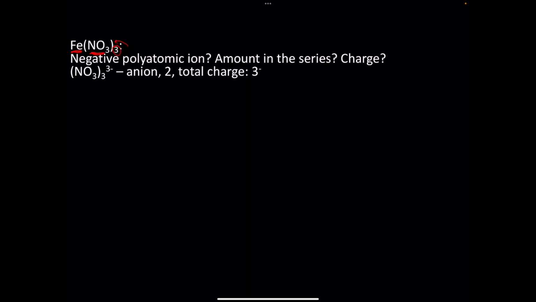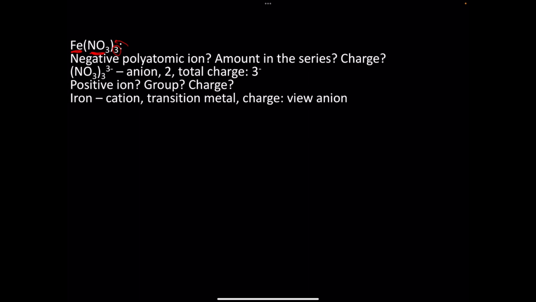So we note that it is an anion. It has a total charge of -3 when we're looking at that. Then we can use that -3 charge to determine our cation's charge, right? If it's -3 here, we need an equal and opposite charge, as we talked about last class as well, equal and opposite charge to have a neutral compound. And when we look at that, iron has to have a charge of +3, equal and opposite of the -3 from the anion. So we'll see that the name is iron 3 nitrate.